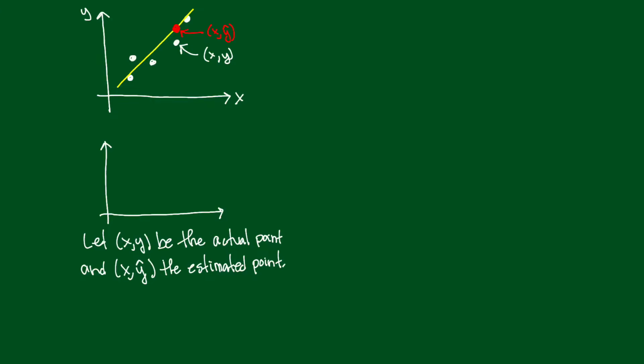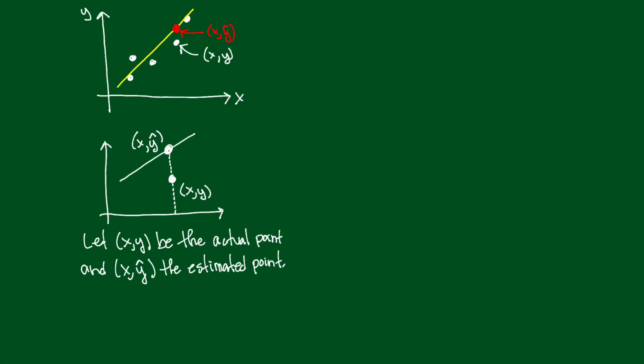In my relationship, when I put x in, what I really want is that y, the actual y. But when I develop my equation, I'm not going to get that one. I'm just going to get an estimate for it, this estimate y hat. And of course, I want to place the line, how high, above, below, at what angle, so that I get the closest y to this one.